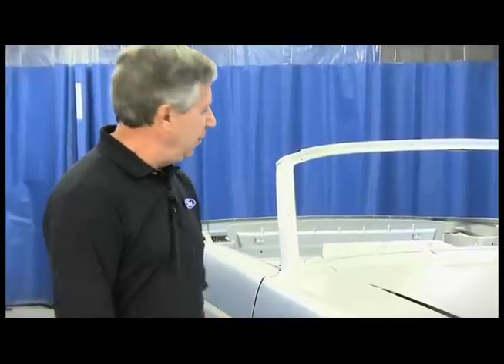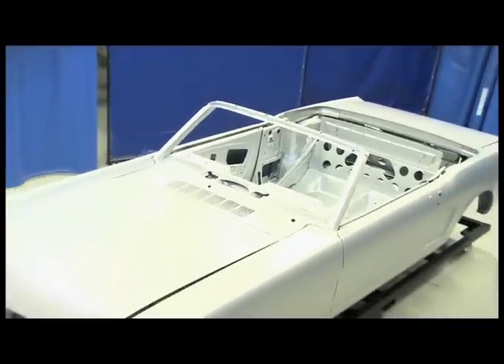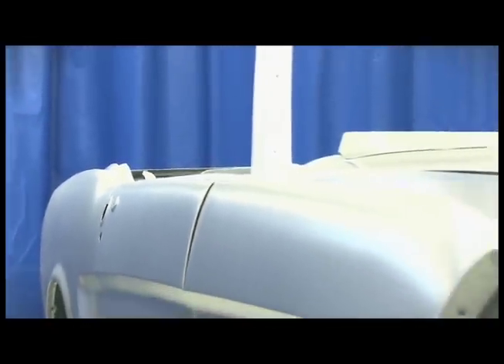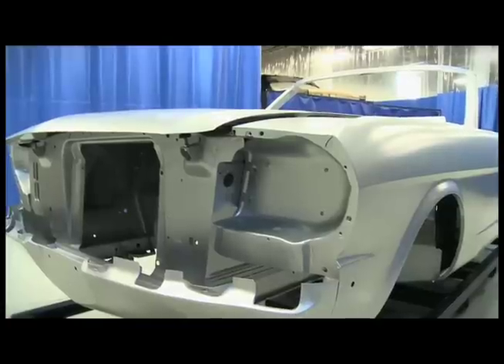The Convertible certainly is the most treasured of all the Mustangs — the first one. This is the one which defined our generation and the vehicle that everybody would like to own. And when you think of a Mustang, we think of a red Mustang with a convertible top and a white interior. That is a classic.